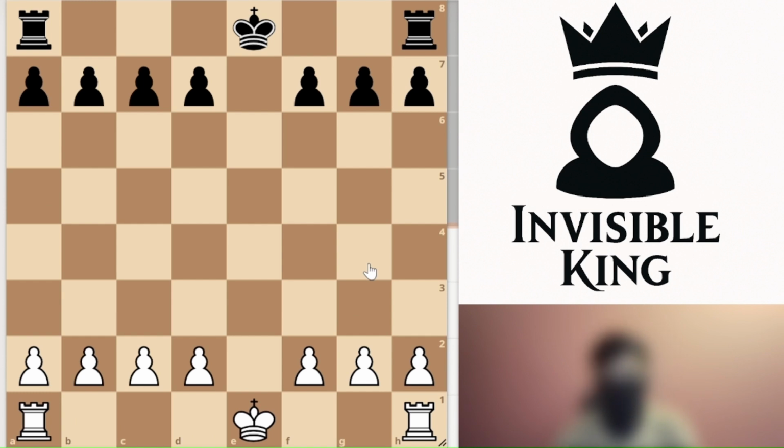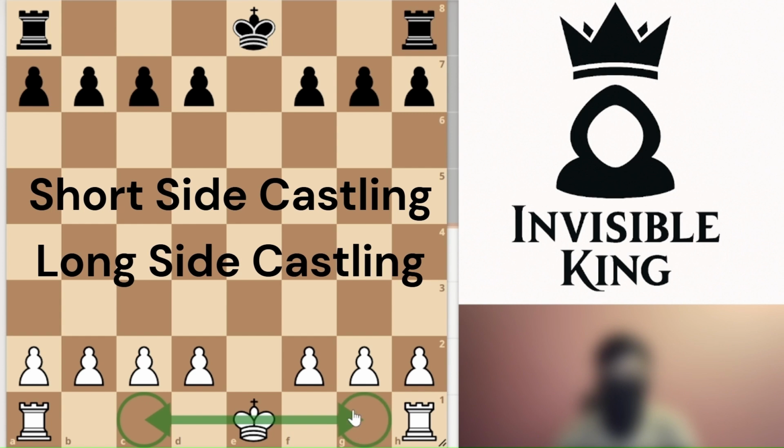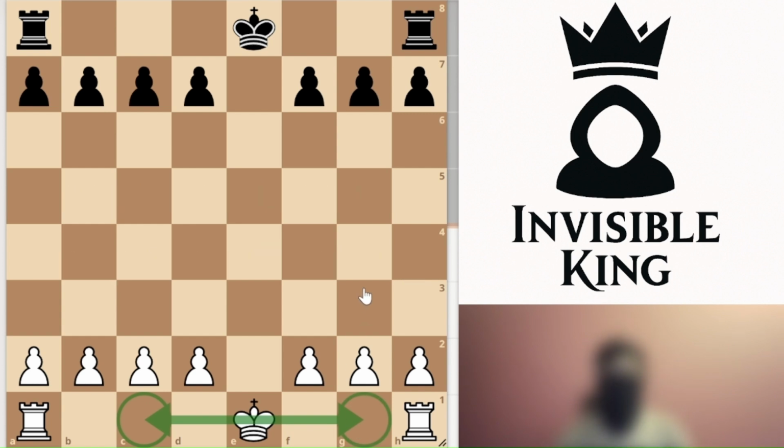Remember, there are 2 types of castling, short side castling and long side castling. It doesn't matter which side castling you are doing, the king will move only 2 steps and the rook will jump to the left or the right side of the king. It depends on the situation. Now let's see some more conditions and rules for castling.